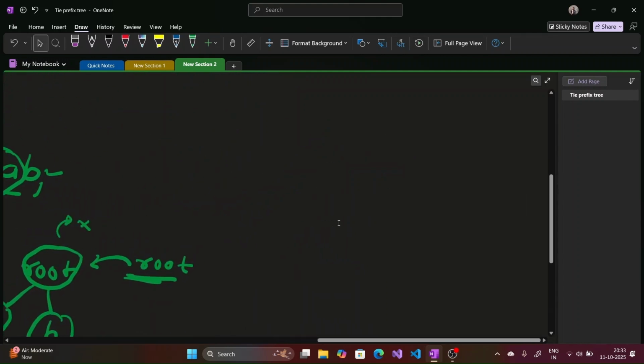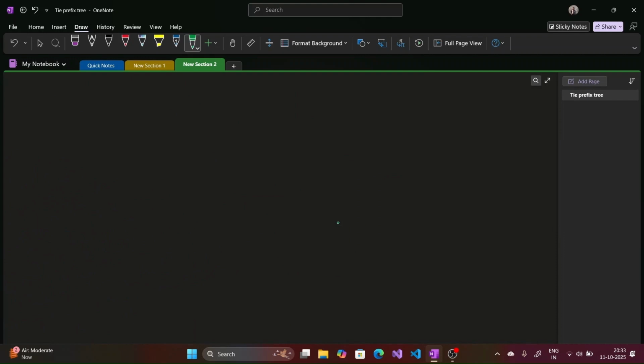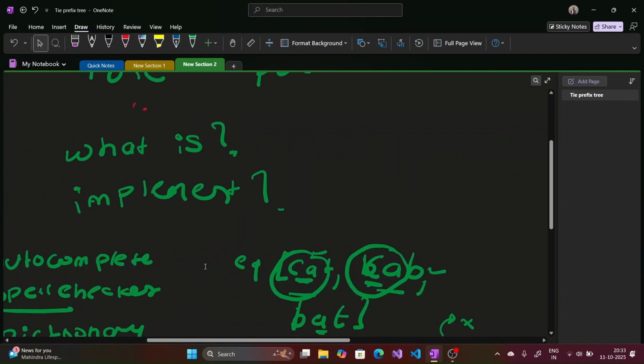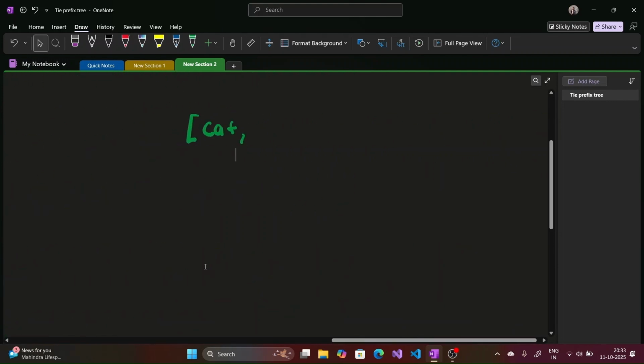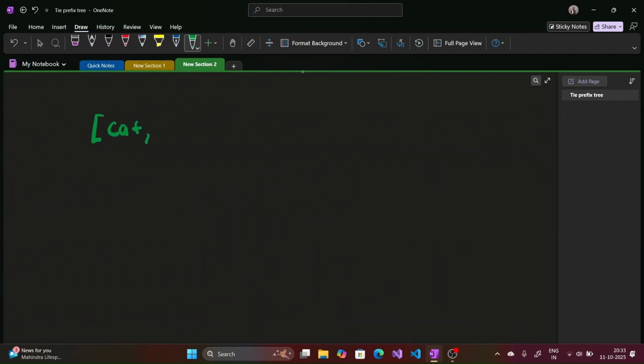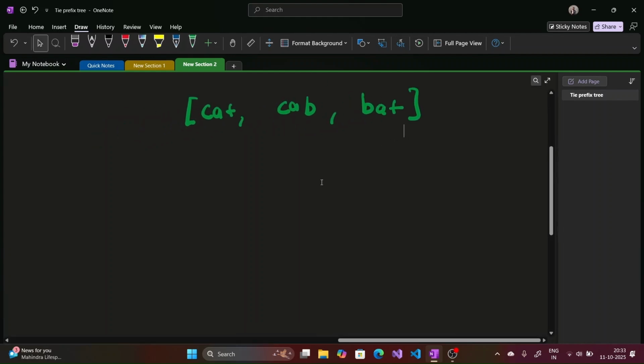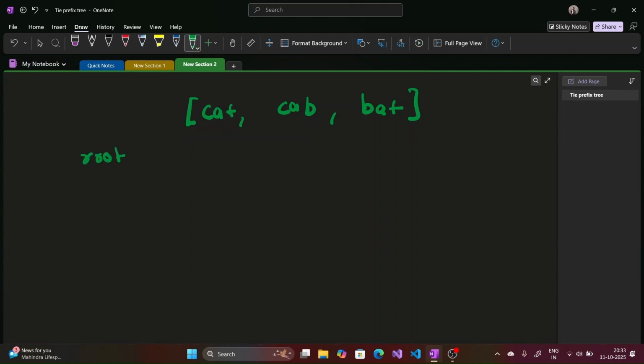Now let's build a trie for this, but with intuition. What were the words? Cat, cap, and bat. So here we firstly need a root node.